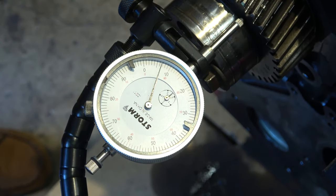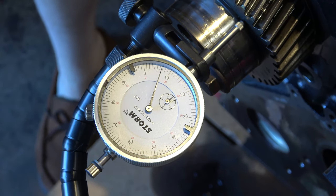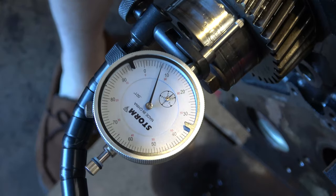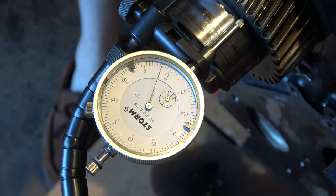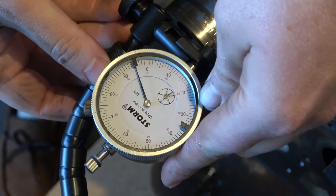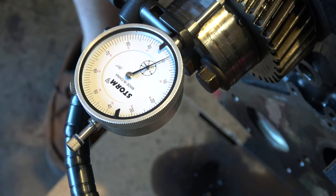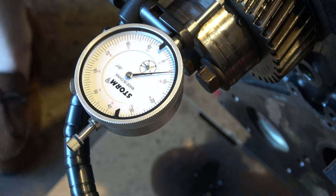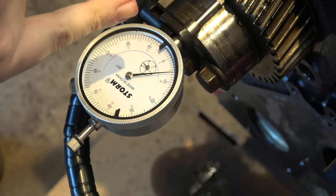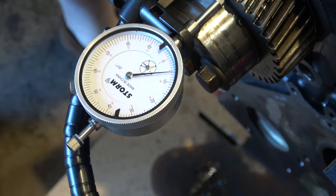That out of our way. So, how much did that? Okay. We have a bit of an operator error here. Get it right on zero and then push it forward. So, what do we got? We get about 6,000ths of end play.